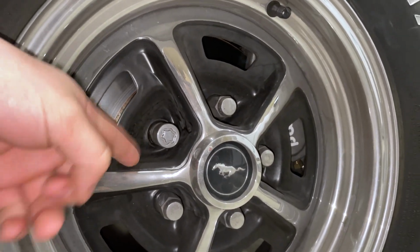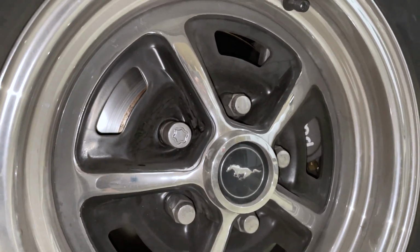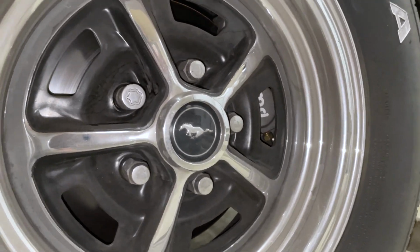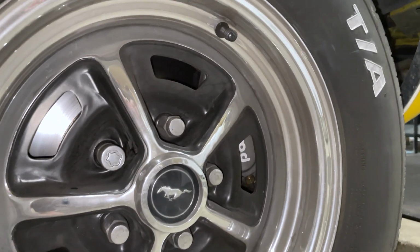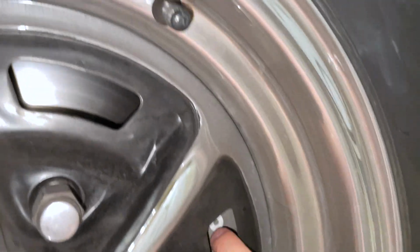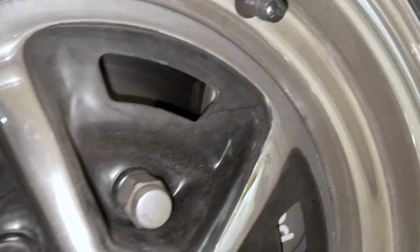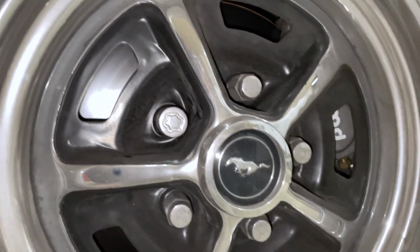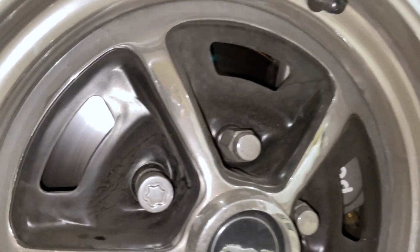Here's a little extra. These are special order rims in 1969 that my grandpa got. I have the original hubcaps, but these were special orders, so these are really nice. And then behind it, I got the Wilwood disc brake conversion kit. It had trouble stopping with the drum brakes, so I decided to go ahead and put those on.